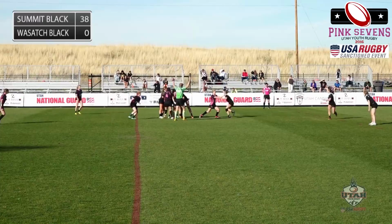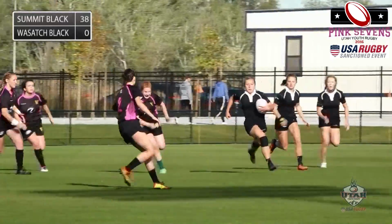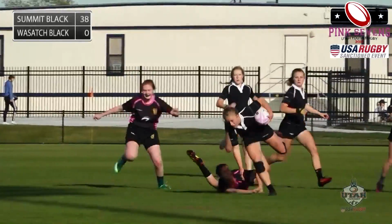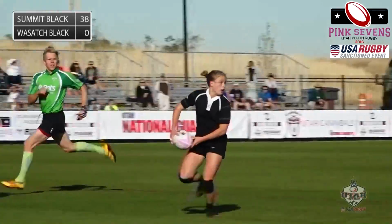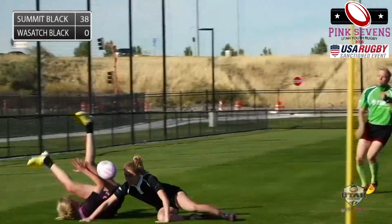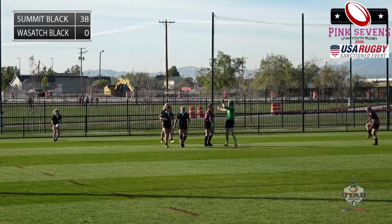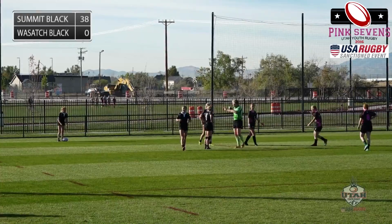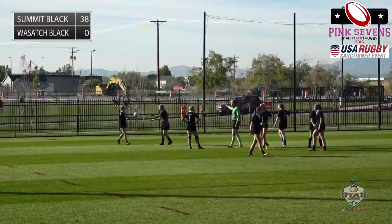And we've got a turnover. Running sideways just a little bit. Like to see her get that ball in 2 hands so she can try to make that offload, but not needed. Now she gives the pass. Ooh. Well, he was right there on it. And it was a knock-on right there at the end. So ref in great position to see that. We couldn't tell. Looked like it from our position, but ref right there to see that.